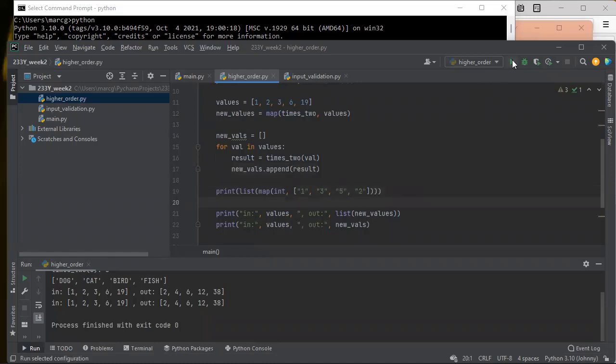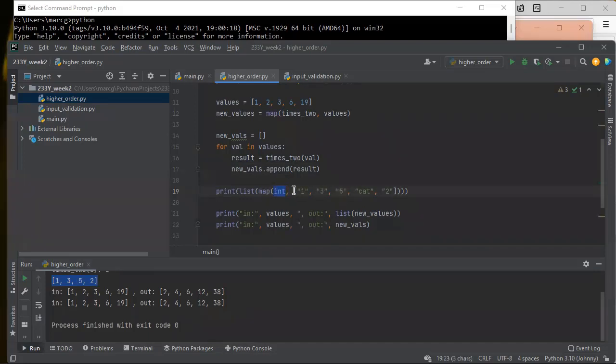And if I do that, what I get back is a list of numbers, because it takes these strings and successfully converts them. But if I have a string like cat in here, that's not going to affect map at all.